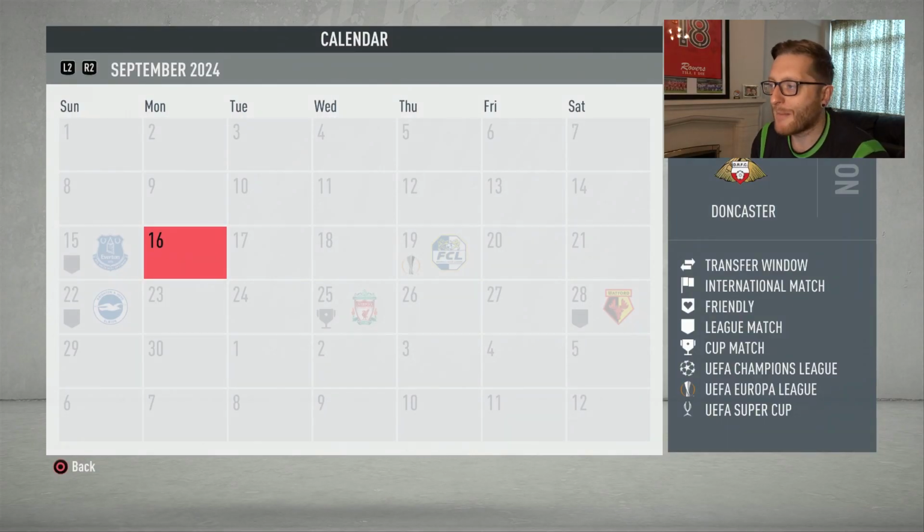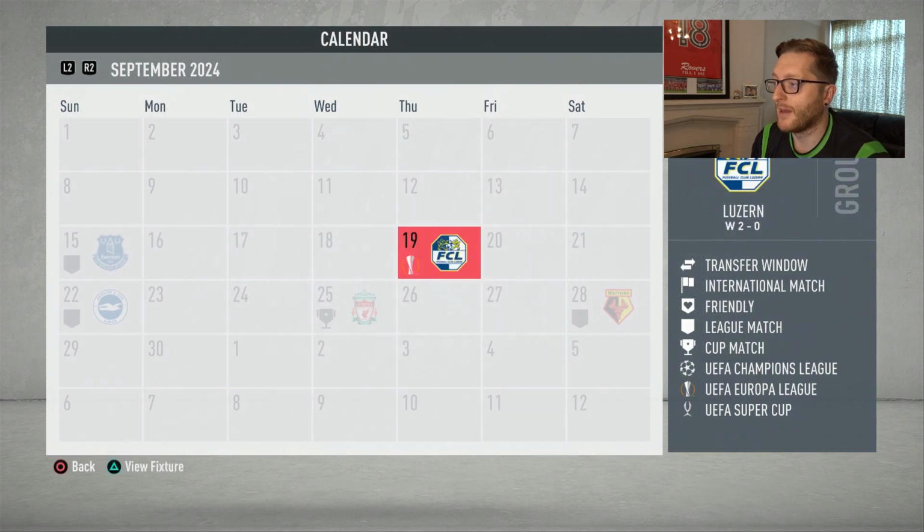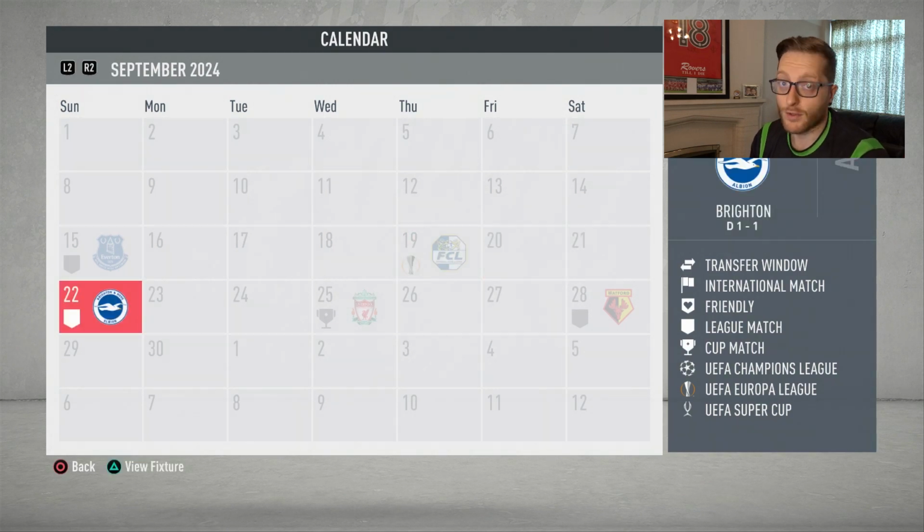So guys, that brings us to the end of episode 2 of season 6. A very good episode in the Premier League and in Europe, but not very good for the Carabao Cup. I don't think we're going to win that in FIFA 20. But we started with a 1-1 draw against Everton, a very good Everton team. And then our first game in Europe was a 2-0 win against Luzern. Then another draw in the Premier League against Brighton. Bit disappointed with that, to be fair.